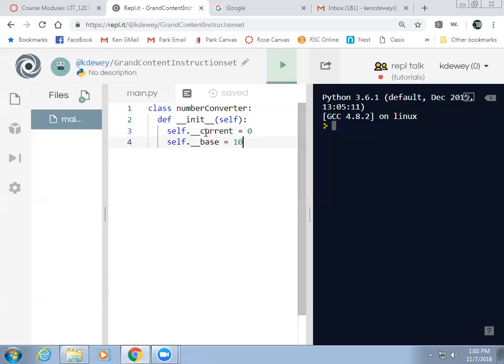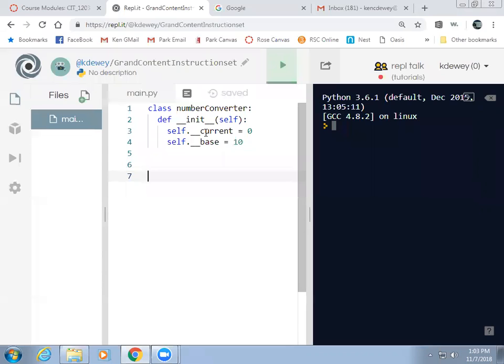Okay, so what is this doing? Setting a current instance variable. So I set current and I set base to a value. Now, I'm going to go down here a little bit. Remember last time we did this, we had two separate files. We had the file that was calling the class. Well, I'm going to show you how to do it all in one. Okay?